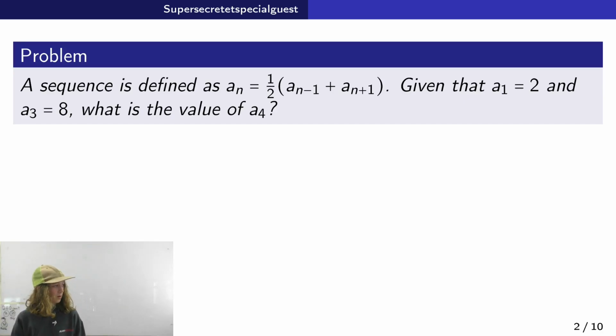Okay. So this problem is: a sequence is defined as a_n equals 1/2 times the quantity a_(n-1) plus a_(n+1).